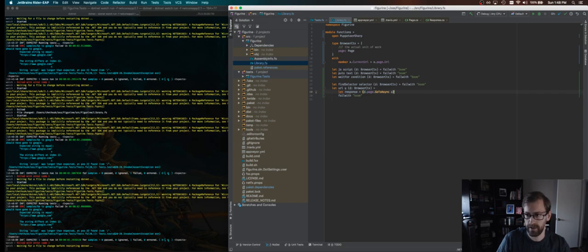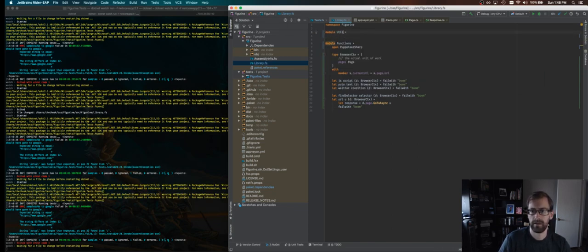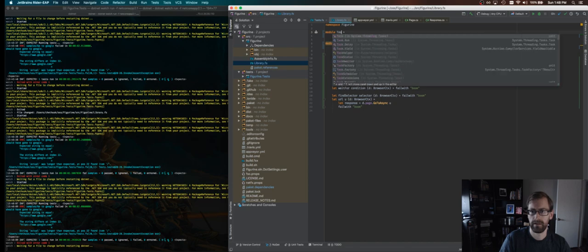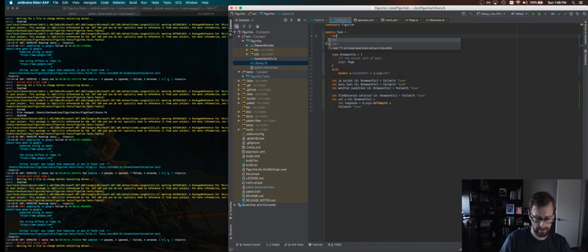Let's make a little helper method here. Let's call it task, and let's just have a force in here. System.Threading.Tasks.Task t equals t.Result, because we're bad people.